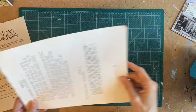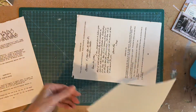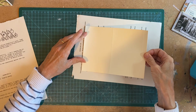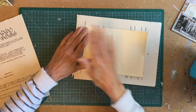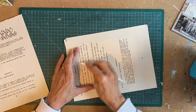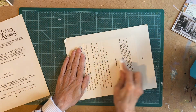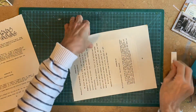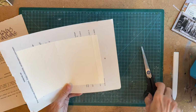So I'm just going to pop this on, and I should try and line it up with the reverse side so I get it straight. There we go. You could leave the scoring till after you've done this, obviously. Okay, and we just get that cut out.